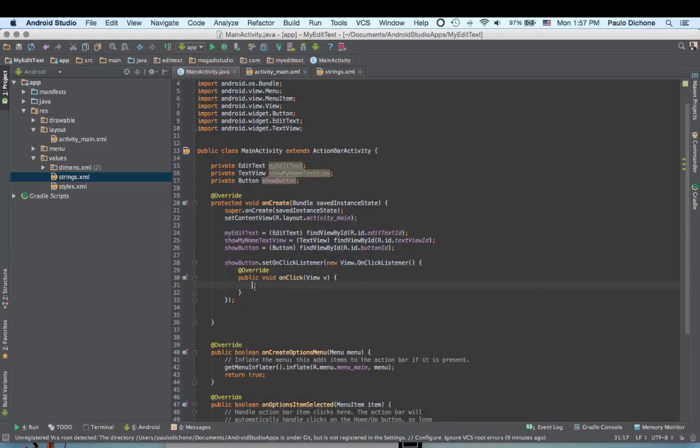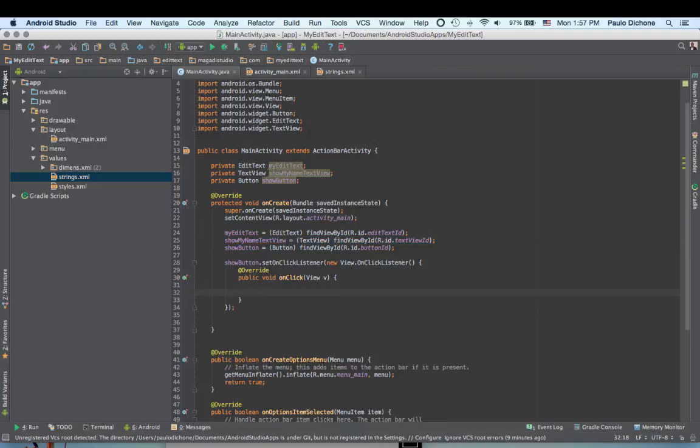Whenever they click this button, we want to go and get our myEditText value and then show it on our text view, right? So the first thing we're going to do, we're going to put this value into a string, because it's going to be a string, right? We're going to take that value and put it in a variable so that we can use it. So we're going to say String myName is equal to null. What a null is, just nothing.